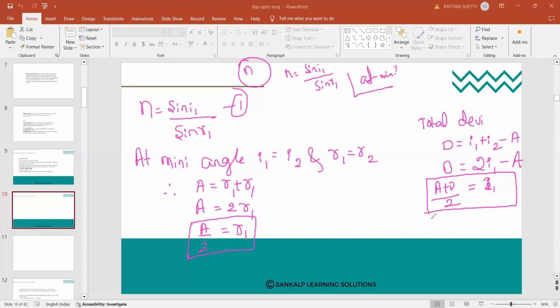We need I1 and R1. So we now have both I1 and R1. R2 will also be the same as R1. Yes, R1 and R2 are both the same. When I1 is equal to I2, it means R1 is also equal to R2. If I1 and I2 are the same, R1 and R2 are also the same. Okay. Any other doubts? If you have written the previous steps of the derivation, you will understand.